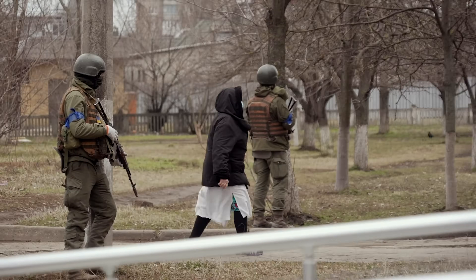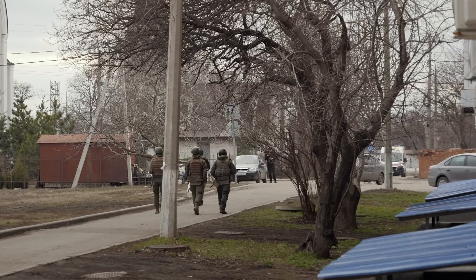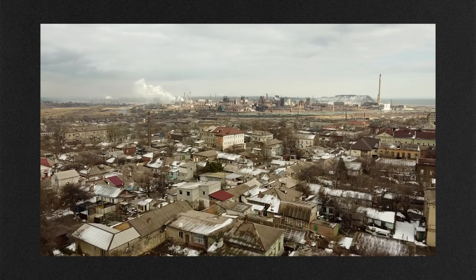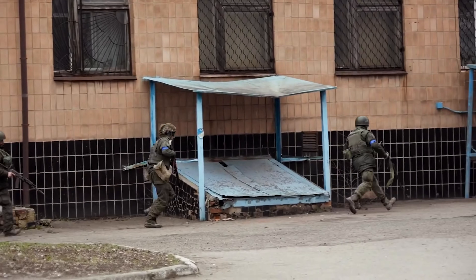This beat takes place on day four of the Russian attack on the city, and it's mainly the filmmaker Mstislav Chernov following a group of Ukrainian soldiers as they get into position and look for the enemy. This establisher is the right way to use drones in docs — just a nice single wide to show where the scene is taking place, then get down onto the ground for the rest of the scene. One and done, that's all you need. Don't lean on the drone instead of story just because it looks cool.